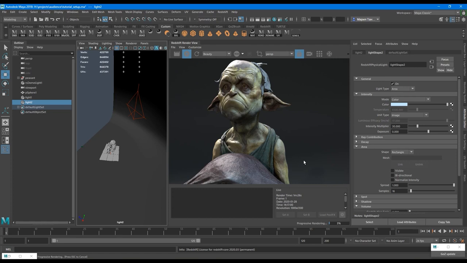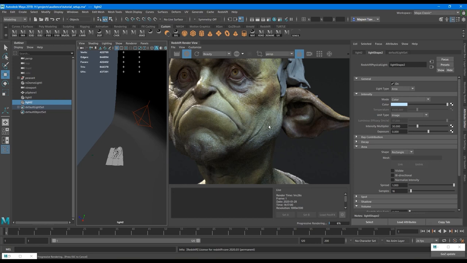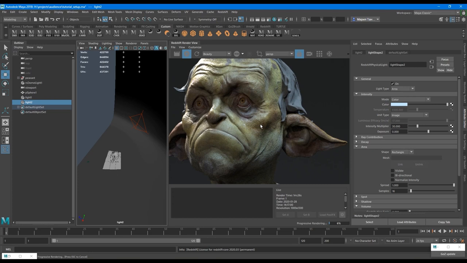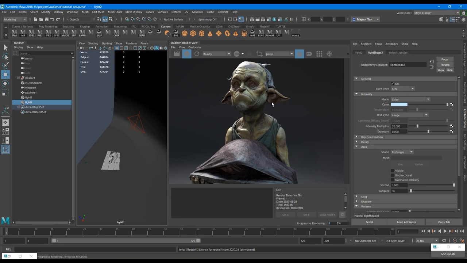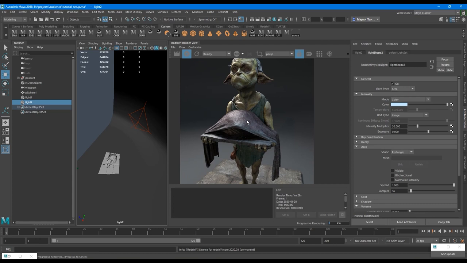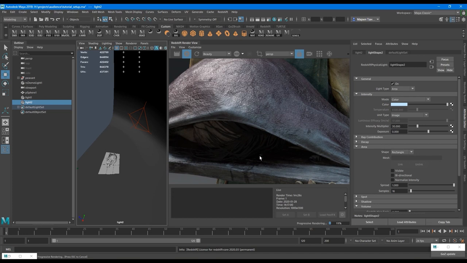He has a strong cheekbone and I do want to have a shadow that makes the cheekbone stronger, so we need to put it more at the top and we instantly see a shadow at the bottom of the cheekbone. Creates a nice effect. And because the light's on top, we see shadow here and we don't see the main light too much.